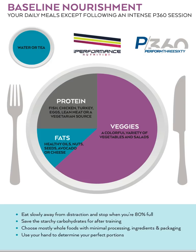And it's really important from a hydration perspective that we do that, because when we have fluid with our food, there is a natural element of sodium and that helps to retain that water. So then that makes you more hydrated moving forward throughout the day. It also keeps you fuller for longer too. So this is our baseline plate, and this is what you'll fall back to consistently time after time.